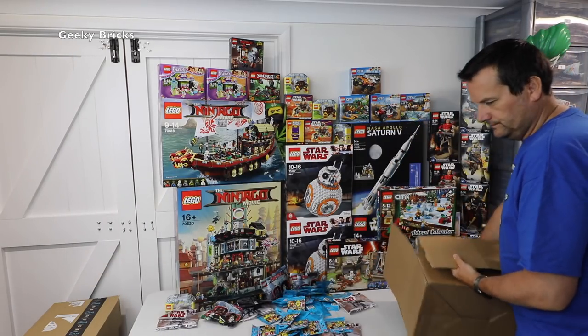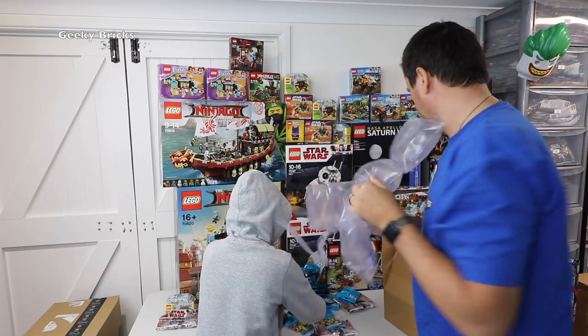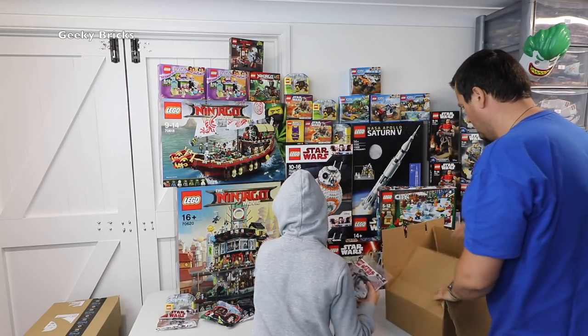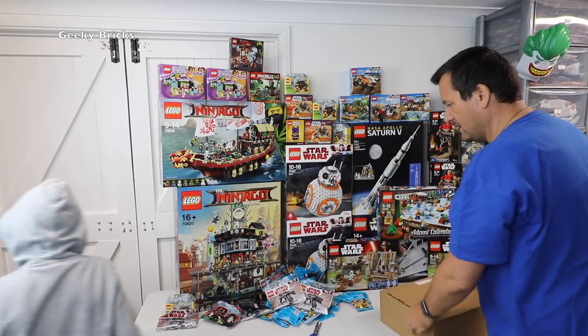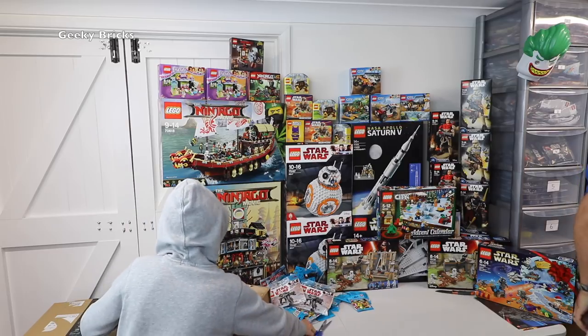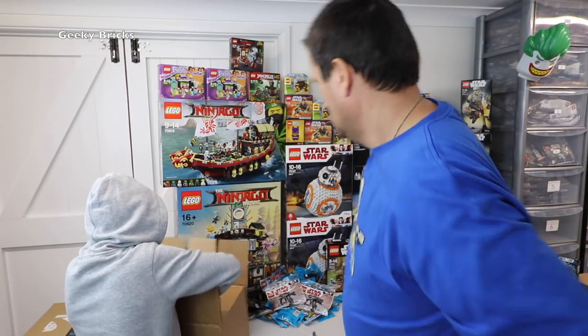More minifigures, more Series 17 minifigures. I'm trying to tidy up. Lots of minifigures now. I think I said earlier, but they were 50% off at Lego shop at home, so I basically bought as many of them as I could. There's probably some more in here because this box is pretty light. So another one from Lego shop at home. We are really on a roll here, ladies and gentlemen, boys and girls.